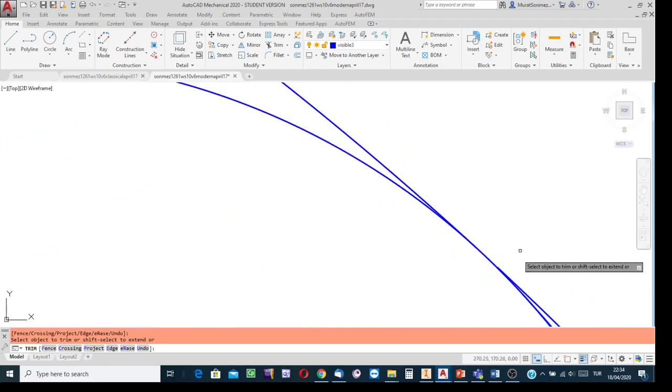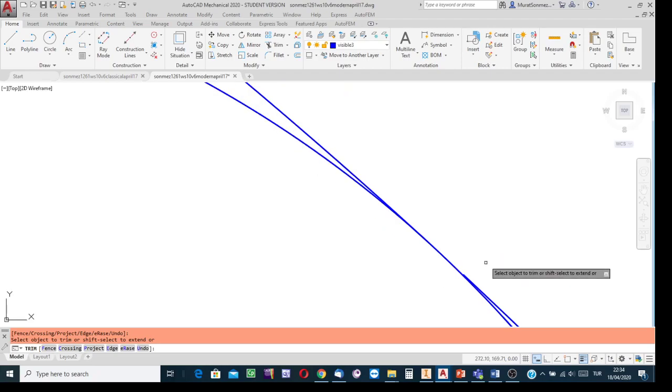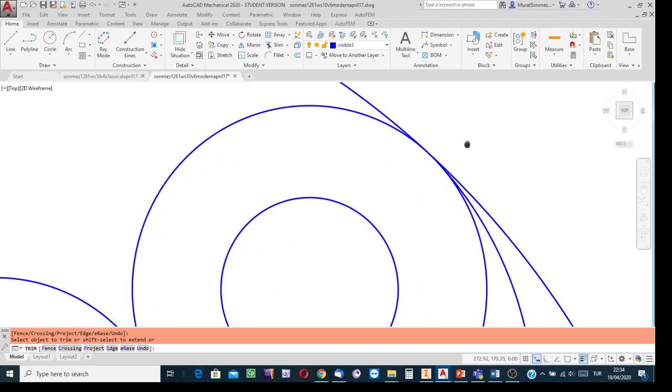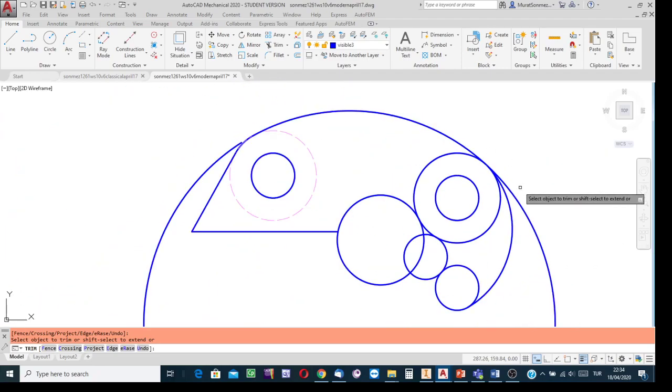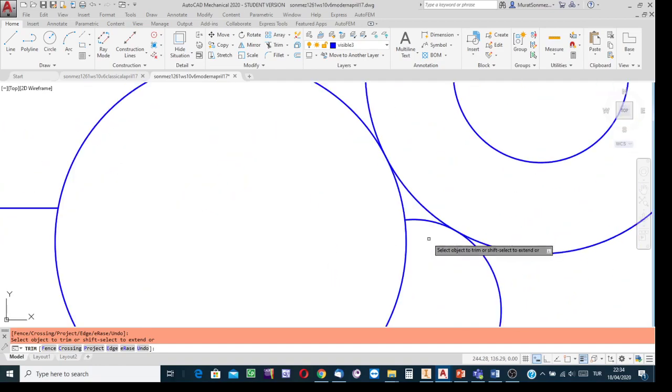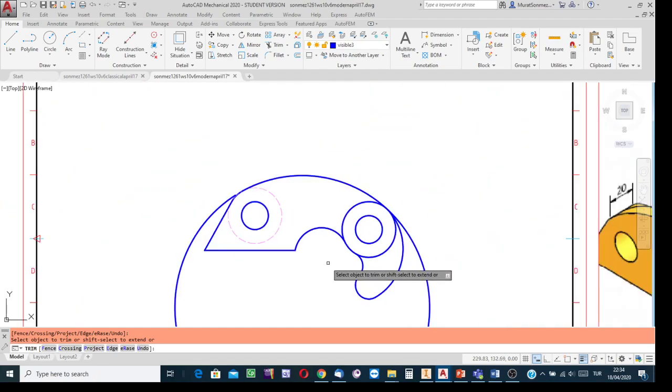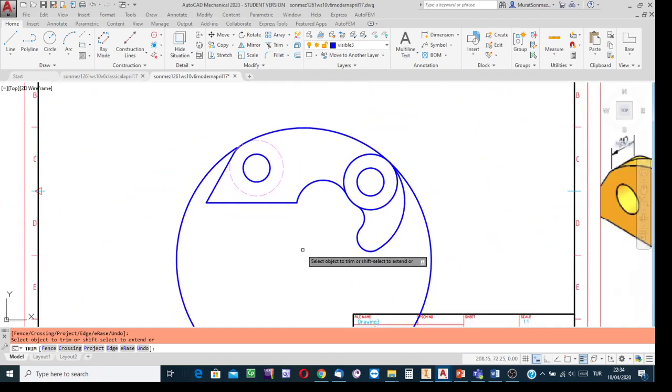Yes, I did it correctly, I think. And then this part, yes, we have no such a thing. We have no this one, that part, this one, and this part of the circle. I think I applied the trimming process satisfactorily.